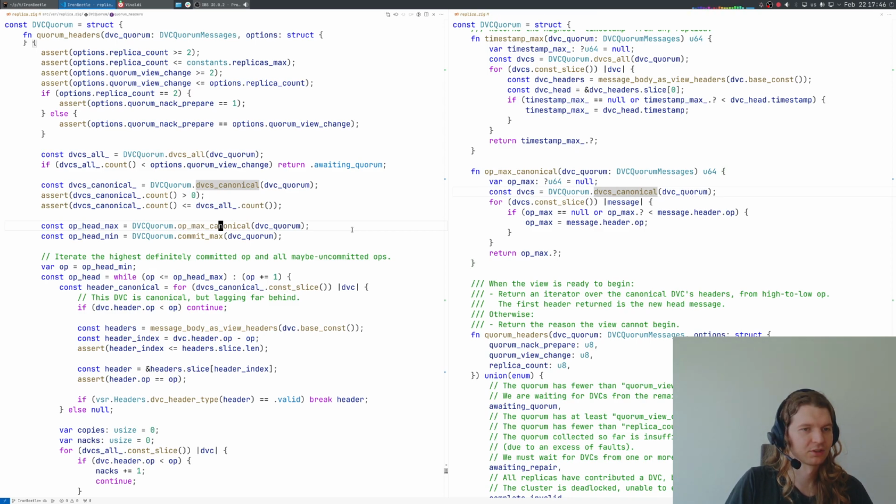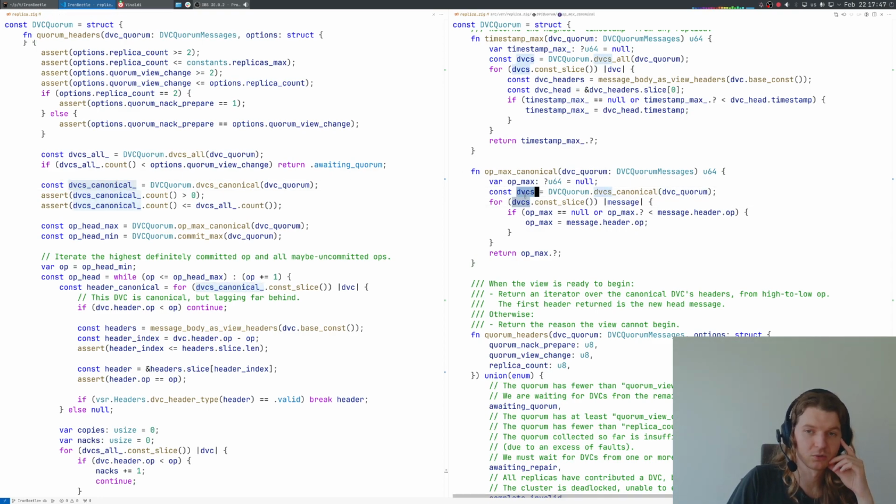I wonder if those two functions should better just take the DVC array right here, because here we compute canonical and here we compute it again, but never mind. So we take messages, look at canonical ones, and write a simple loop to detect the highest message there.